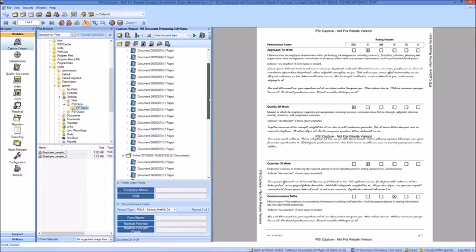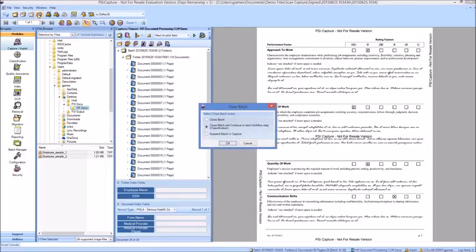So once I have the content brought in, that's great. I just want to go to the next step. So I'm just going to say done. And now I'm going to go to the classification area. It really just asks, do I want to close this and go to the next step in the workflow? Yep.